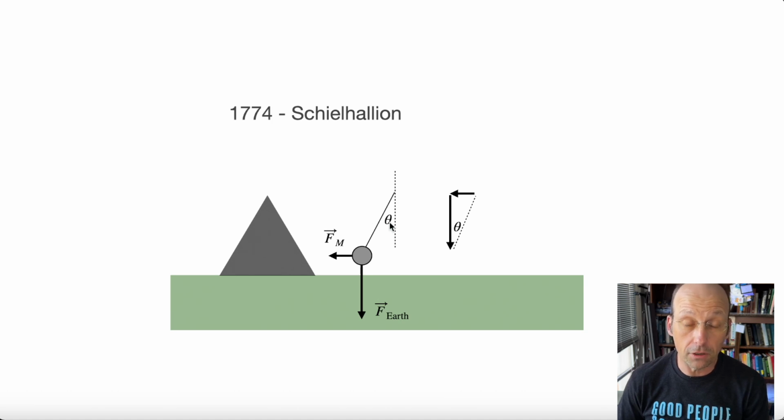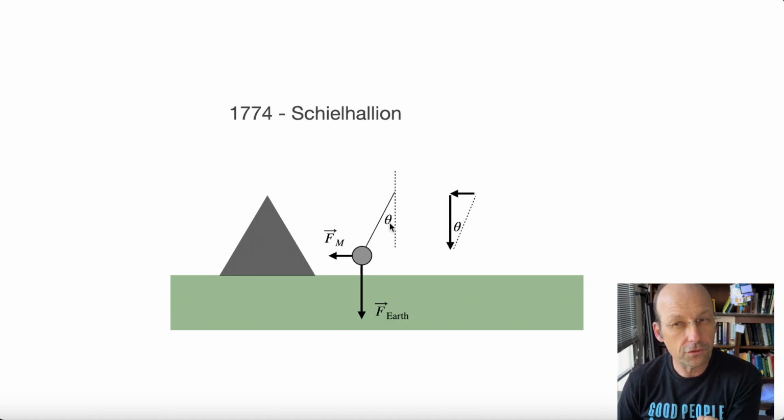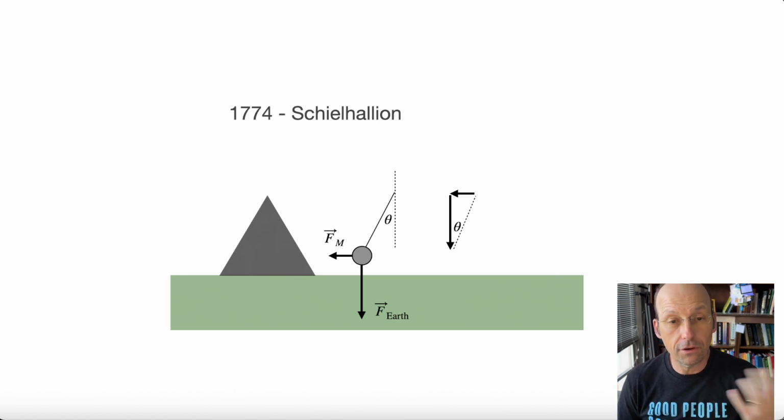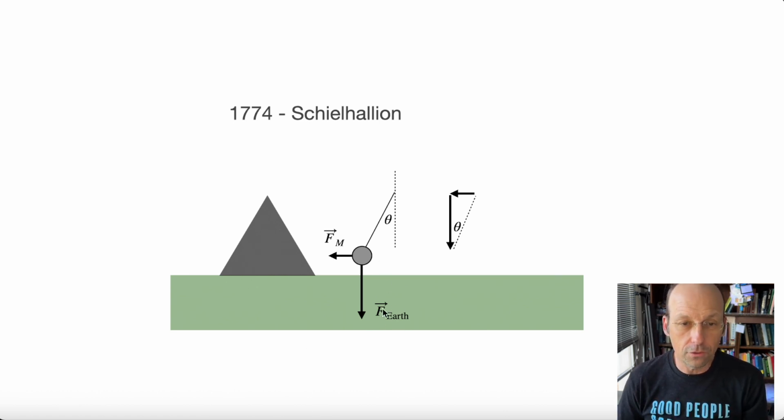Because there's a really small angle, and how do we measure angle deflections from the vertical? We usually use a plumb bob. So this plumb bob can't measure the angle from itself. So instead, you use a star. And then you also want to measure the angular deflection on both sides to make sure that you're doing it right. But then you have to take into account the curvature of the Earth. It's not easy. You need the radius of the Earth to find the curvature of the Earth. You need the radius of the Earth to find the value of the distance, this gravitational force.